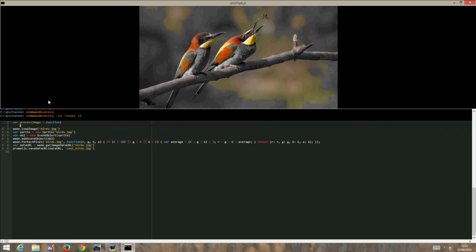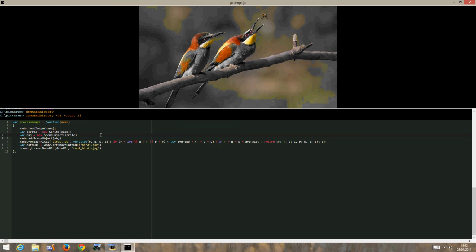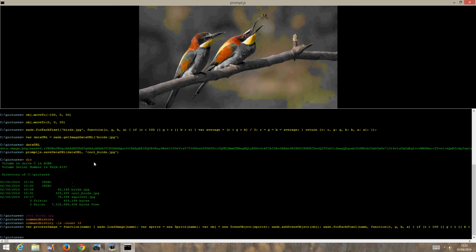So what I'm going to do now is I'm going to create a function that does all this. And instead of hard coding the image name, I'm passing it as a parameter to this function. Okay, that looks correct.